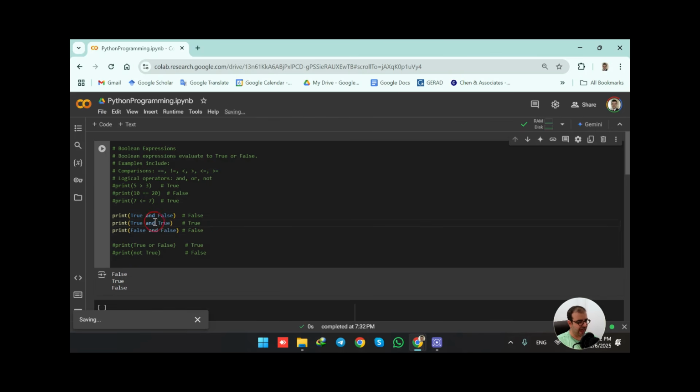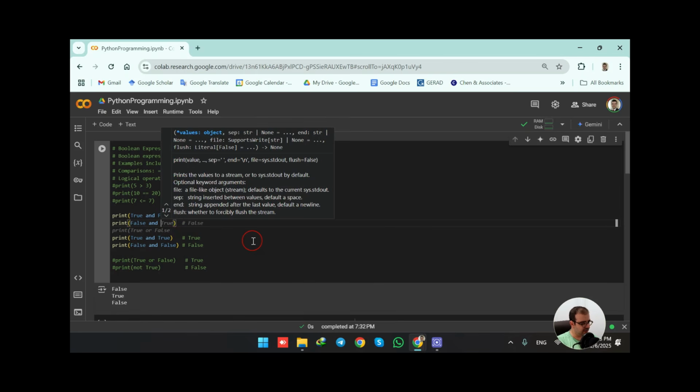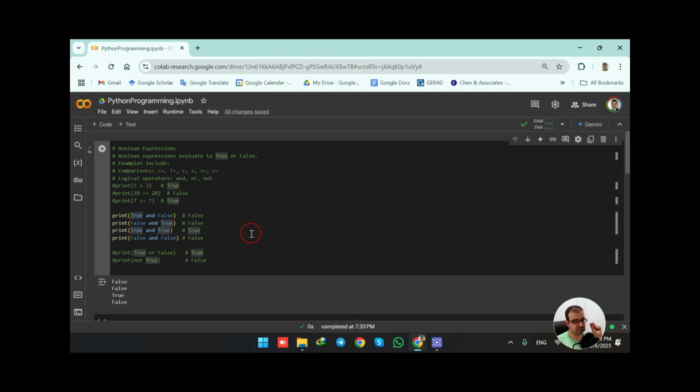So this is how the AND logical operator is going to work. And even if the false is first and then we are having the true, here the output is again false because we are still having one false here. Okay, so let me run. When we are using the AND logical operator, if we at least have one false, the output is for sure false. If both of them are false, like this case, the output is false. And if both of them are true, the output is true. So the only possible option that the output is true is when we are having 2 truths using the AND operator. This is how logical operators work using AND.